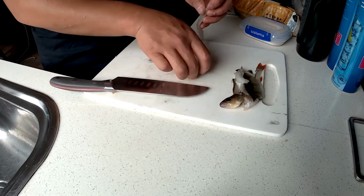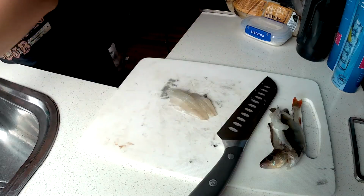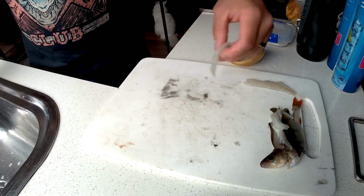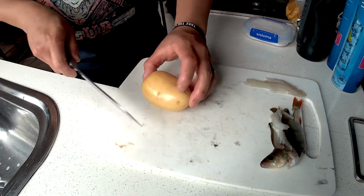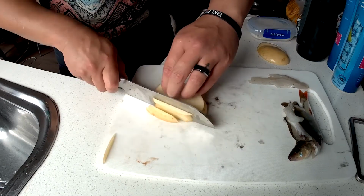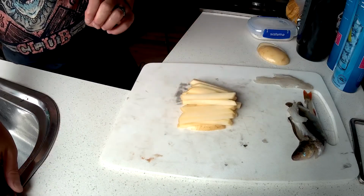All right, so this is an absolute feast. I am going to be well fed for days. There's your fillets. I'm gonna do some appropriately sized chips to accompany the fillets there. There you go, some chippies.